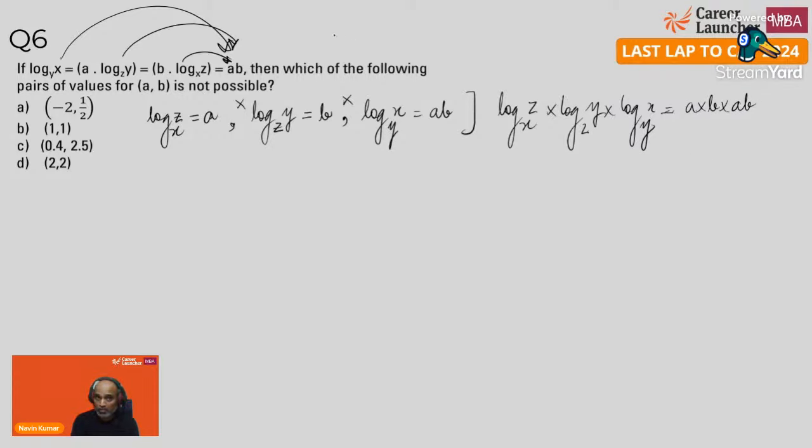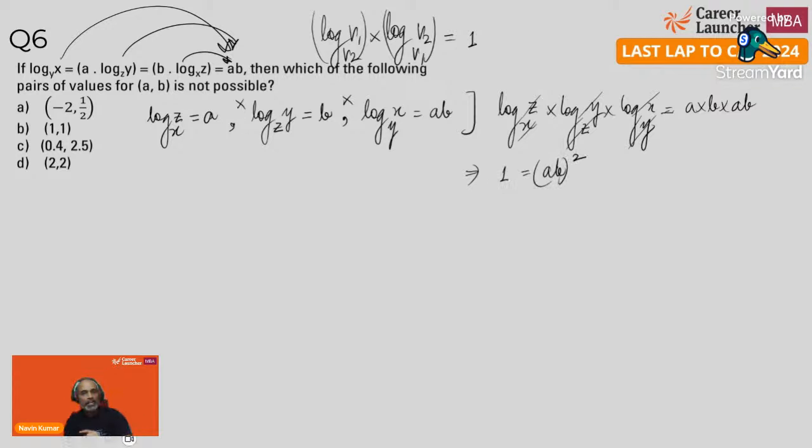So I'm going to use a property of log where if you have log v1 to the base v2 and you multiply it with another log where the values and the base have interchanged, their product is always equal to 1. So when logs are multiplied, this is the only property that will help you out. So if I look at this, what I will realize is z gone, y gone, x gone. So basically I will get 1 that is equal to ab whole square.